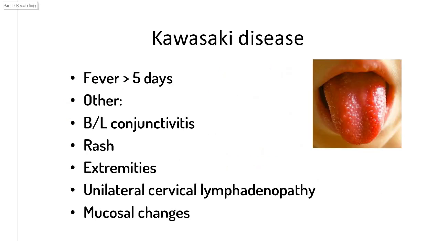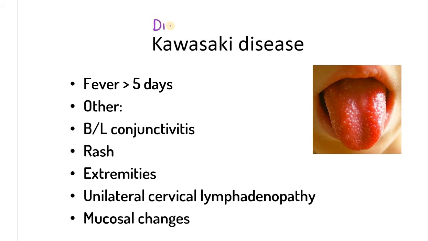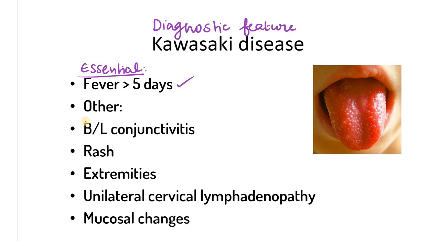What I have given in this slide is a very, very important diagnostic criteria, called the diagnostic criteria of Kawasaki disease. Very important for your exams. You should know the features. Remember, Kawasaki disease is a disease of unknown etiology, so all the features cannot be correlated and remembered. So I will tell you an easy way to remember the features. The most essential feature of Kawasaki disease is fever for more than 5 days, without which you cannot diagnose Kawasaki disease. Now, the other criteria can be remembered with the mnemonic CREAM, C-R-E-A-M.